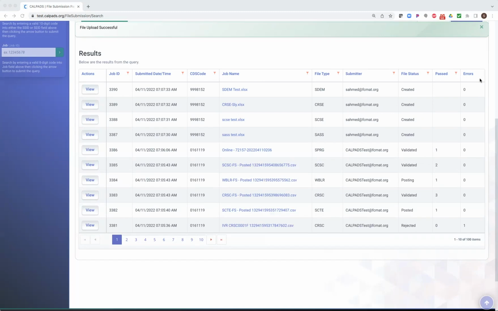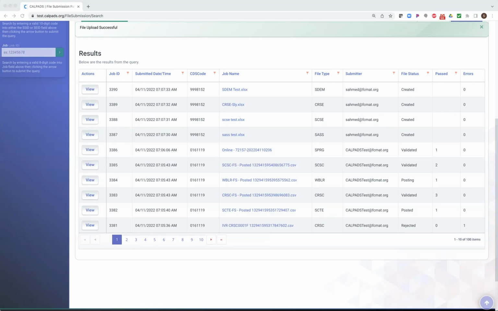The other change that I want to mention is that once all the records in a file pass the initial set of validations, the system will automatically post that file to the ODS. So in other words, manual and partial posts are no longer available for the user. The post process is completely automatic now. Okay, these changes are all to streamline the file upload process and posting.